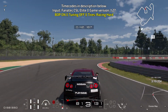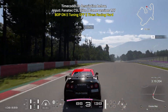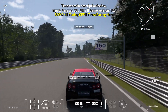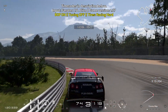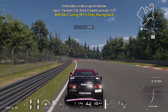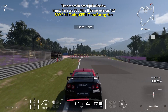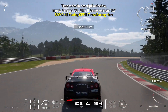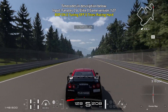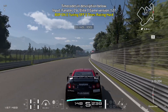Brake just after the curb on the left starts. These two turns are really difficult as there's no good braking or turning marker — if this is a race you want to do a lot, you need to really get a good idea of where to brake for those turns. Brake before the 100-meter board and carry quite a bit of momentum through this left turn. Look for the curb on the left, braking and turning in just as it starts. Then look for the next curb on the left, turn in with a little bit of braking before you pass it, and give yourself some space from the left side of the track so the bump doesn't take you out.